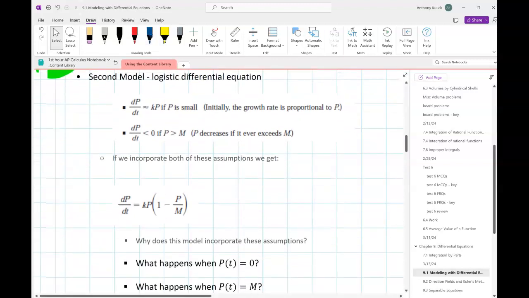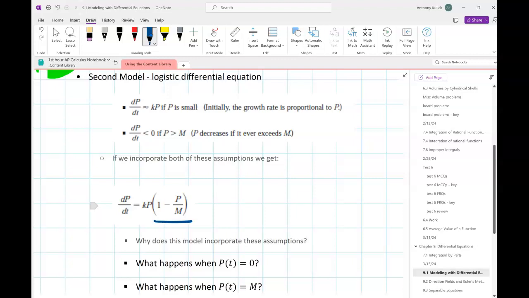So to do that, what we're going to say is, okay, we can change our differential equation by adding on this extra factor of 1 minus P over M. So remember, P is the population and M is our carrying capacity, like the maximum population the resources will allow us to maintain. So what happens if P is less than M? Well, the fraction P over M would be less than 1, right? So 1 minus that number is positive, so your population growth should still be positive.